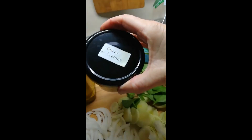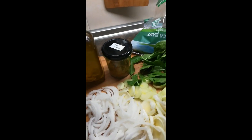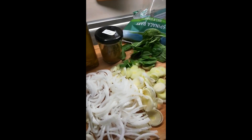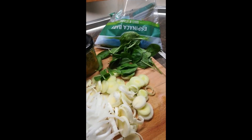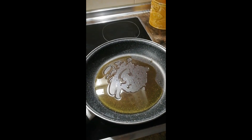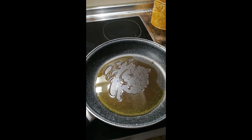I've got some curry here from one of my favorite providers in the Pyrenees, a place called La Racole du Monde. They have a website — I'll share it with my European followers since they deliver. I've also got some spinach leaves that I'm going to put over top, and some nice hake fillets ready to go. My frying pan is warming up to start poaching those leeks and onions.